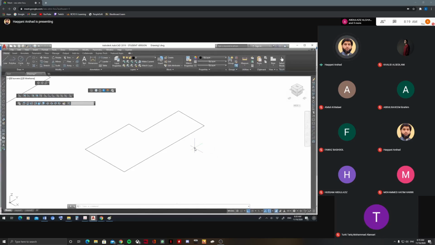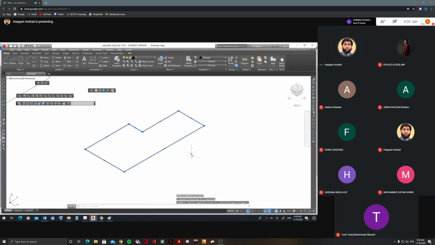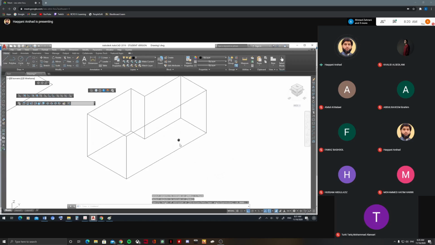So for that, we have a command called join. Join. This will allow you to make one object. When you click all, or you select one by one, go for join. Select all lines and enter. So the whole thing is selected now. So now you can do extrude. Otherwise, extrude will not work. Now if I go back to extrude, select this, enter. It will ask me the height. I'll use some height. So it has become a solid now.